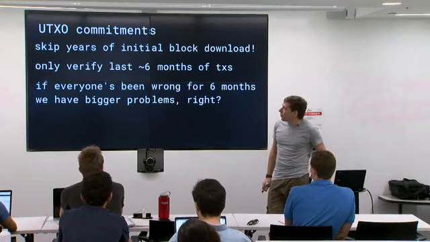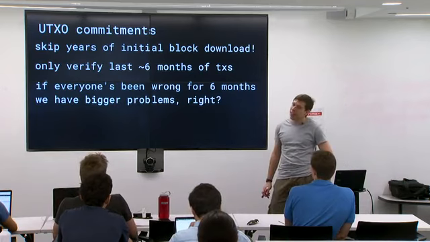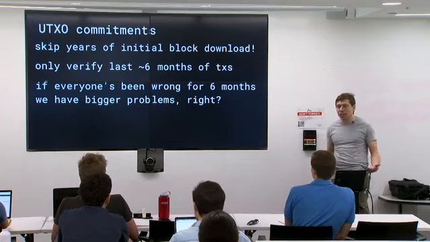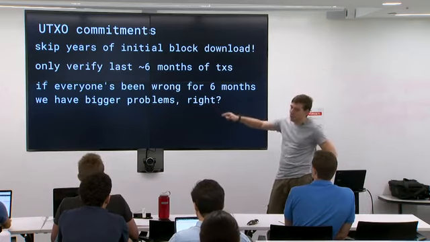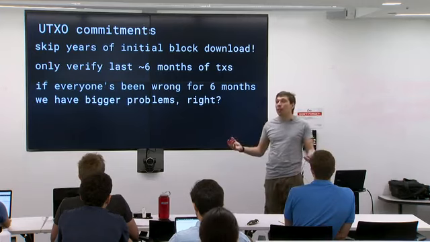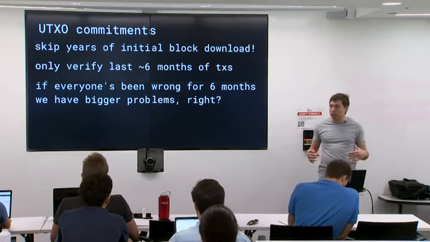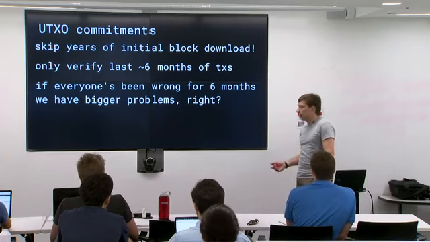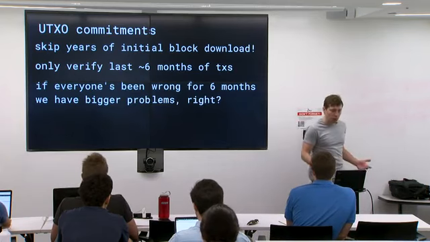So one thing you could do with it is skip years of initial block download. Say, I don't really care what happened from 2009 to 2015. I assume it was fine, right? I'm going to start my synchronization in 2016 and just synchronize the last 2 years. So I'll go get this UTXO commitment from the end of 2015. I will then not just get the commitment, but download a UTXO snapshot from that time. And then I'll check that it matches the committed UTXO set hash. And then I'll just start from there and become a full node where I didn't check the first 6 years or something.